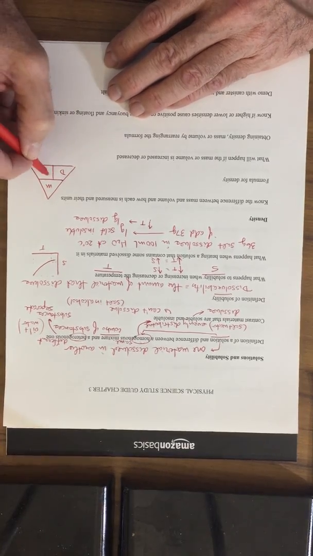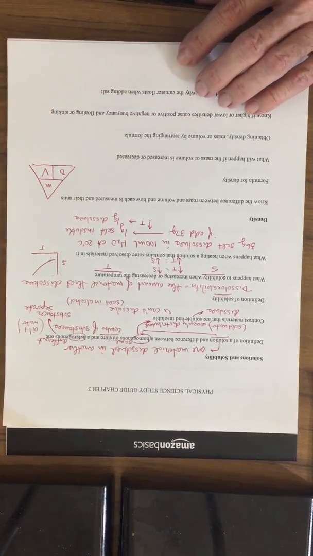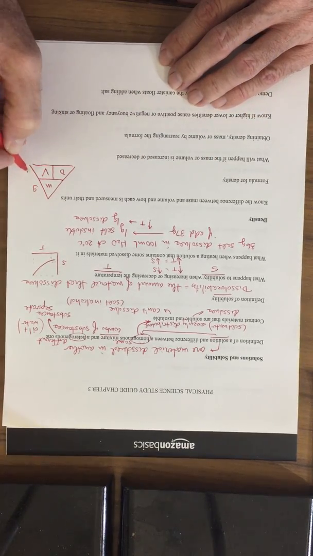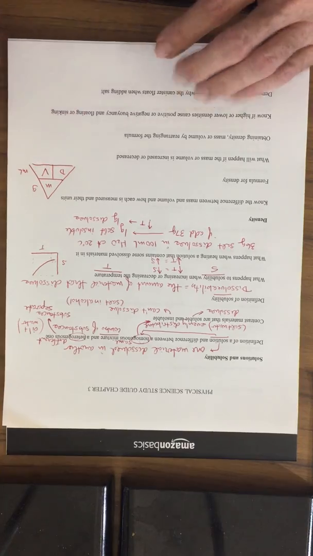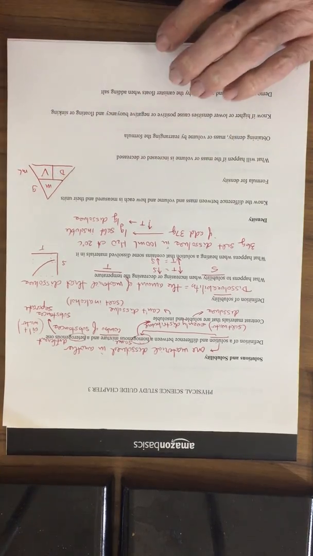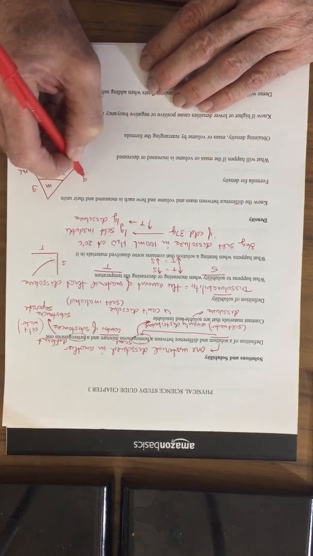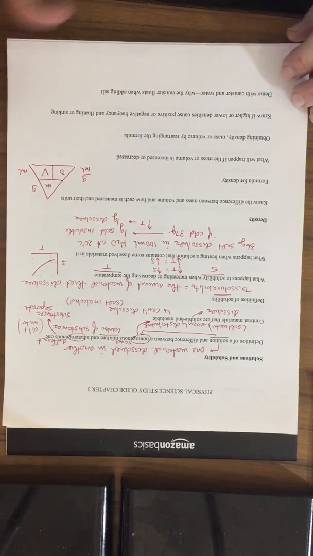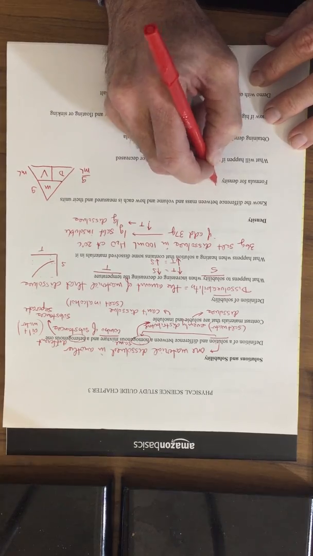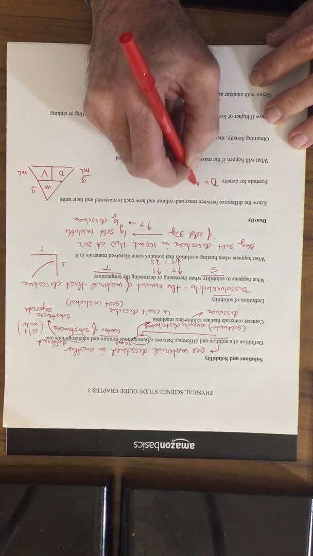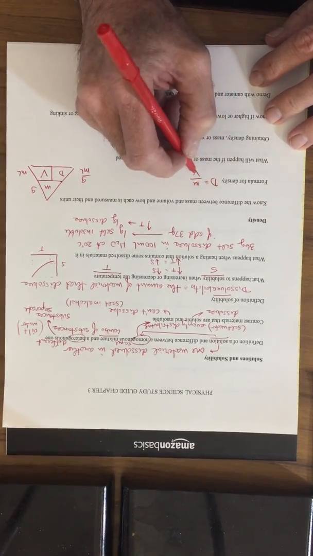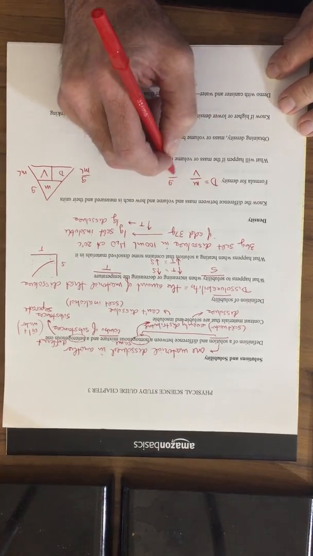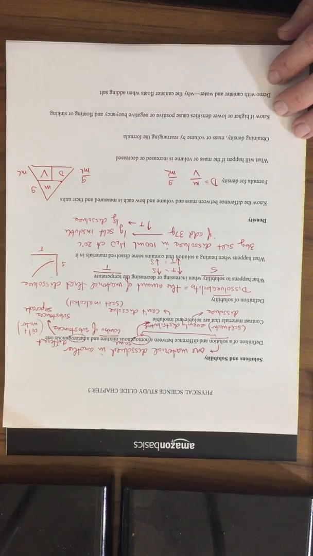Density is equal to mass over volume. The units for mass are grams, the units for volume are milliliters, and since density is mass divided by volume, the units for density are going to be grams per milliliter. What's the formula for density? Capital D is equal to mass over volume. And therefore, again, the units are going to be grams per milliliter.